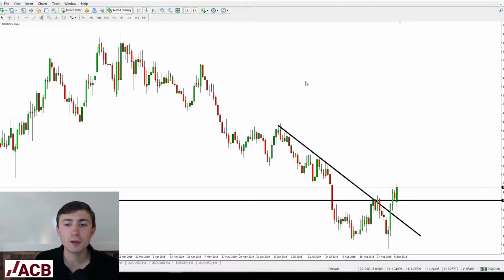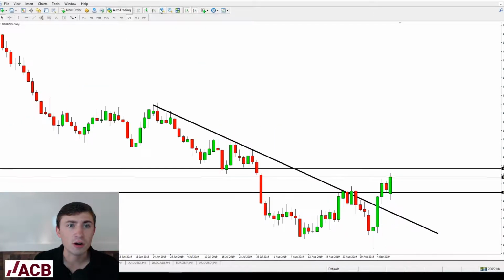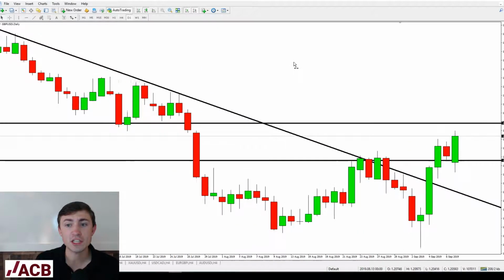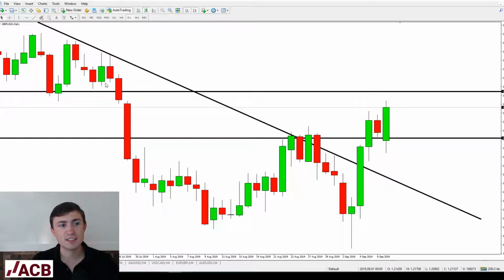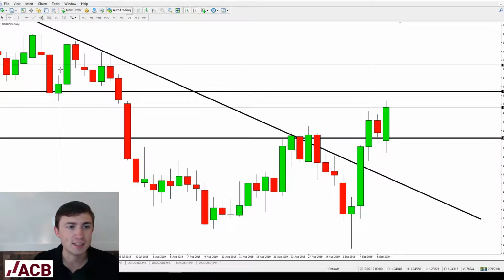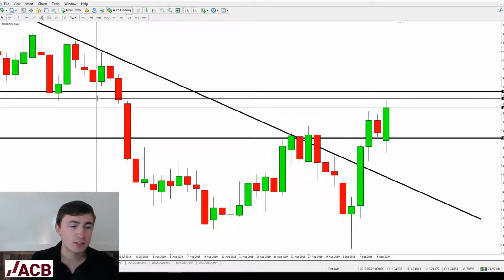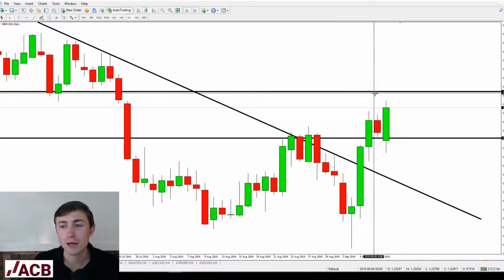Now, if we back out a little bit, we can see that there is some structure that price is heading up into right here, which might be an interesting level to watch out for. Now, if you are a buyer, you might consider taking a look at this level as a potential level of resistance, as this has held as a strong structural shelf here, if you will, before price broke through. So sellers still may be strong in this area if price can get up into that area. Of course, the overall sentiment here is we do have a lot of bullish momentum on GBP.